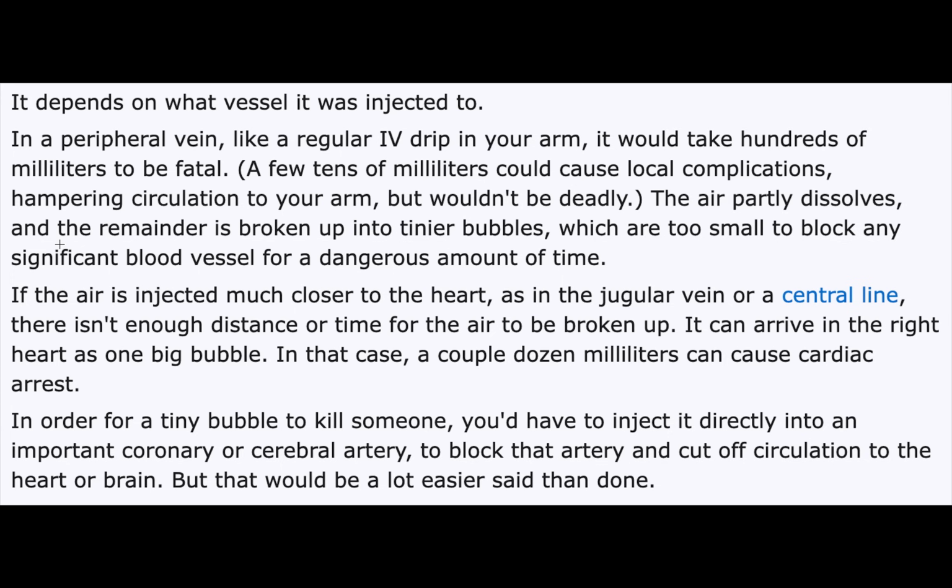So Dr. Evans relied on this indication that Lucy Letby had used a central line, but he didn't provide a plausible scenario in which this actually occurred. He just said, well, this could have happened, and then that could have happened, and this could have led to this, and that could have led to that.